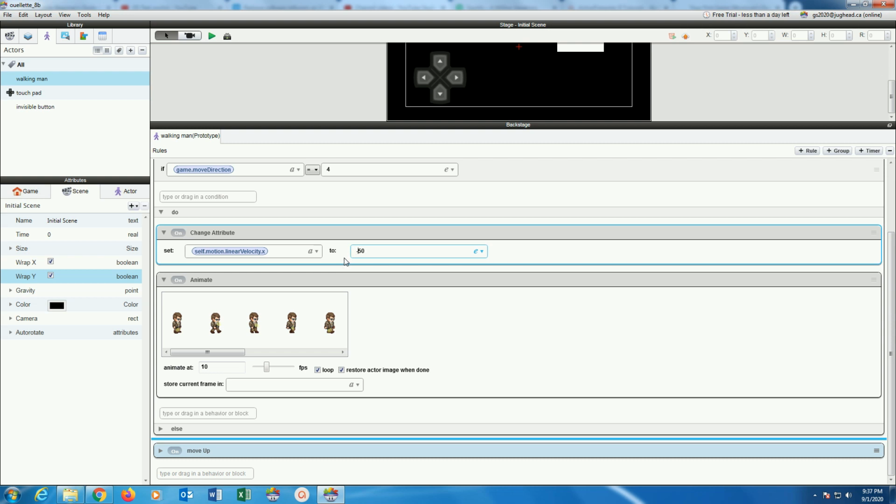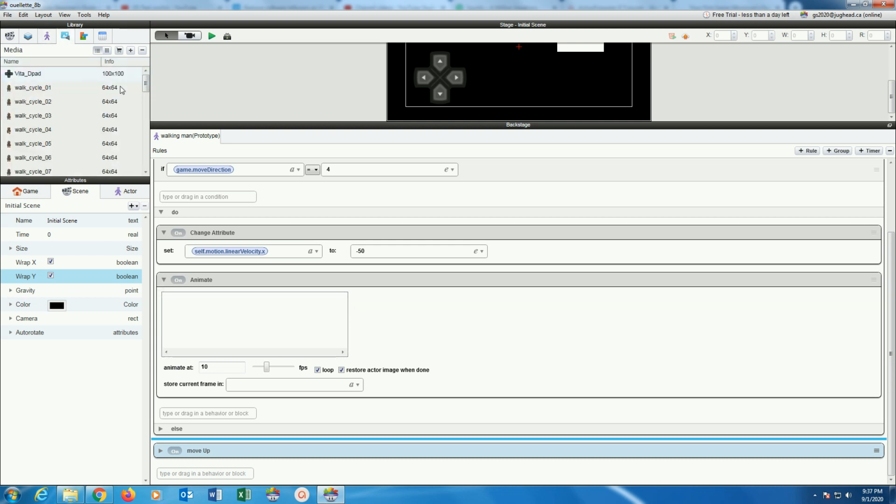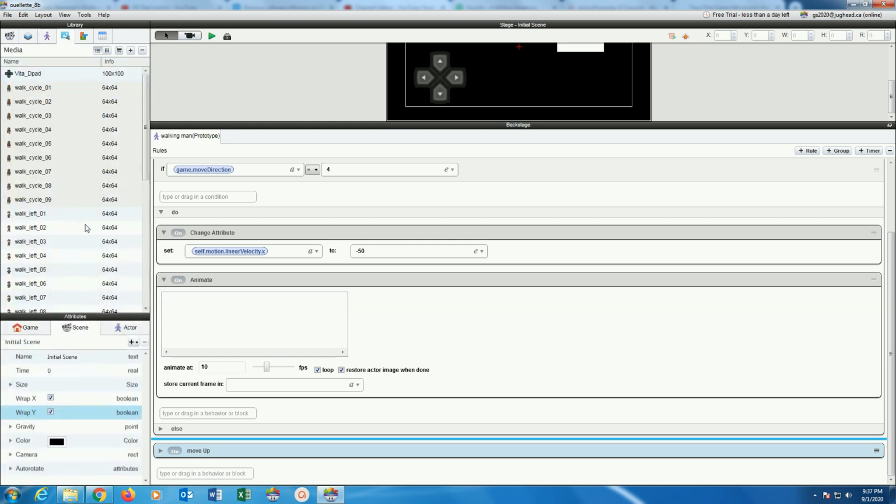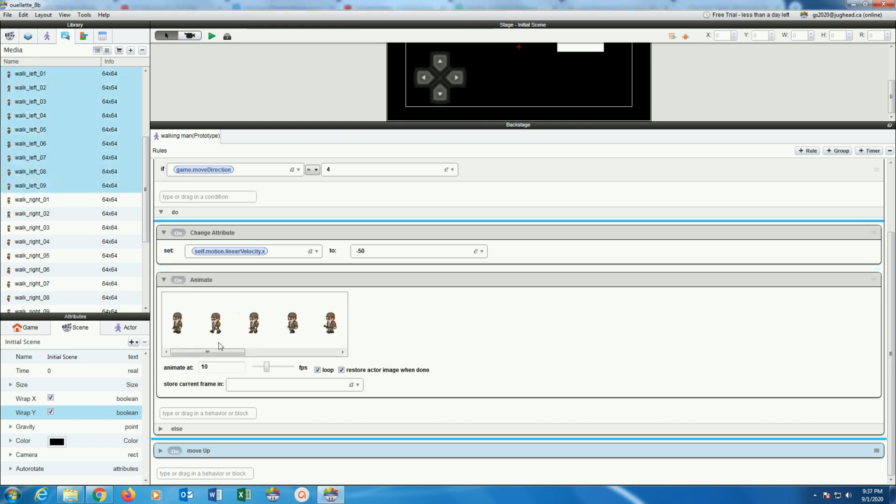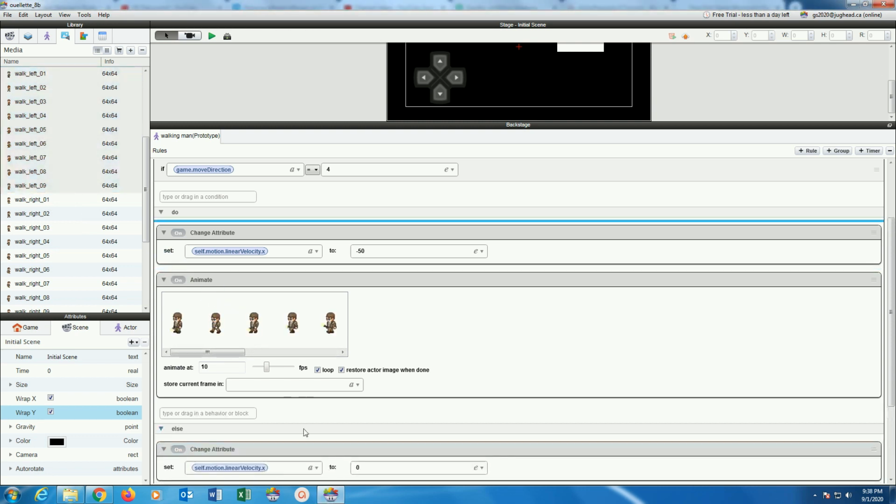So I'll insert a minus symbol in front of that 50, hit my tab key, and I think I can select all of these. Let's see if I select there and shift click, I can delete them and then reintroduce the new ones. So these are for walk left. Let me just move this guy down a bit. Okay, walk left 01 through 09, and then drag those guys over in here. And let's just check the else. The else should be okay because it's just setting the velocity back to 0 on the X axis. So I'll do a quick save for that and a test.